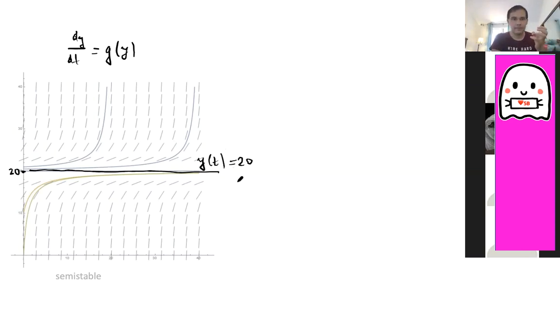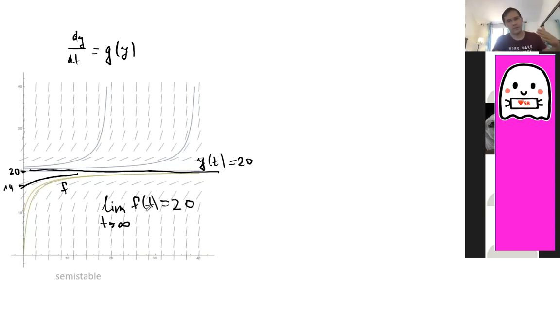So notice one thing. It's a constant function, but then when you want to test this function for stability, whether or not the solution is stable, you will see that there's one thing. The nice thing is that when you look at the initial point that is less than 20, for example, you take 19, and you take the function that starts at 19, you will see, following the direction line, call this function f, that the limit when t goes to infinity of f of t is equal to 20.